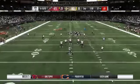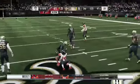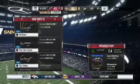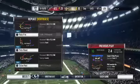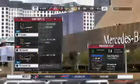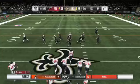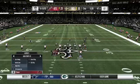They just do get the play off as he'll look to throw. And he finds a man on a crossing route. And he'll be taken down, but not before he gets into enemy territory. That one good for 16, and the drive will continue. Ryan now over 200 yards already in this first half. It's 1st and 10.